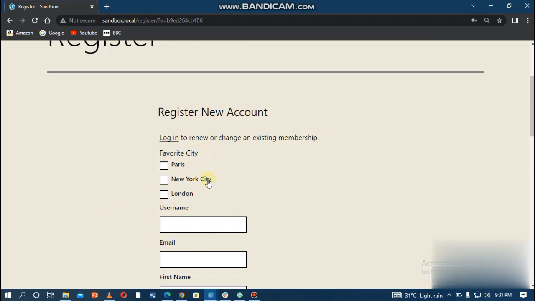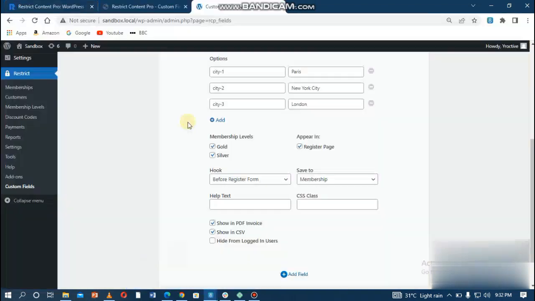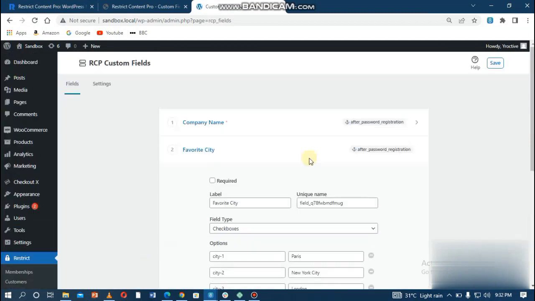Now why this happened was because of the hook. The hook was before registration form. So now we can play around with this by changing the hook from before register form to after password registration. Let's see what it looks like after saving.